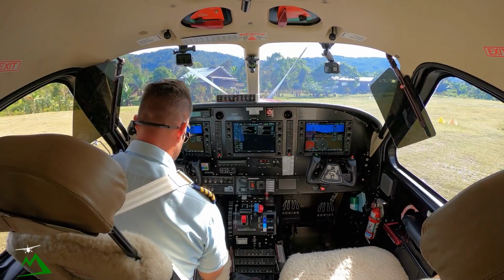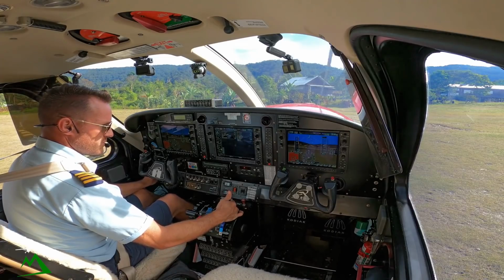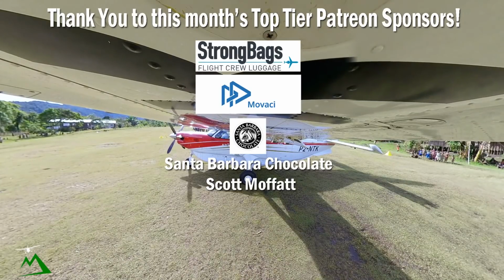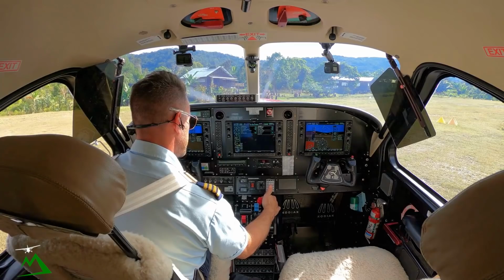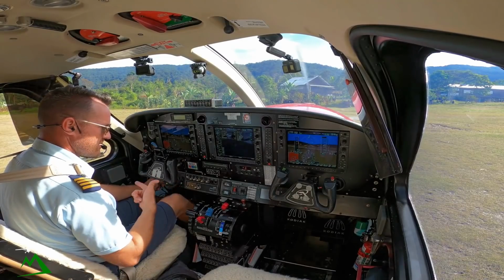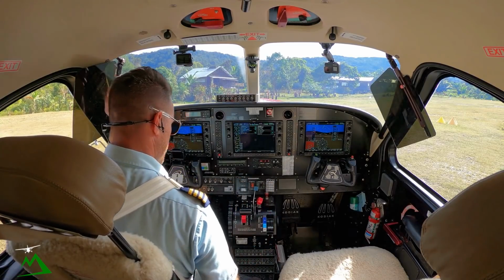Igniter's on, fuel pump on, and low start. All right, we're up over 20% NG right now, so we'll introduce our fuel. ITT is coming up as normal and peaks out at 688. So once the ITT starts dropping off, then you know your start's done. All right, generator on, we'll let the amps jump up over 100 and then start on our way down. Then we'll throw our alternator on, prop forward, and our V2 tracker on.